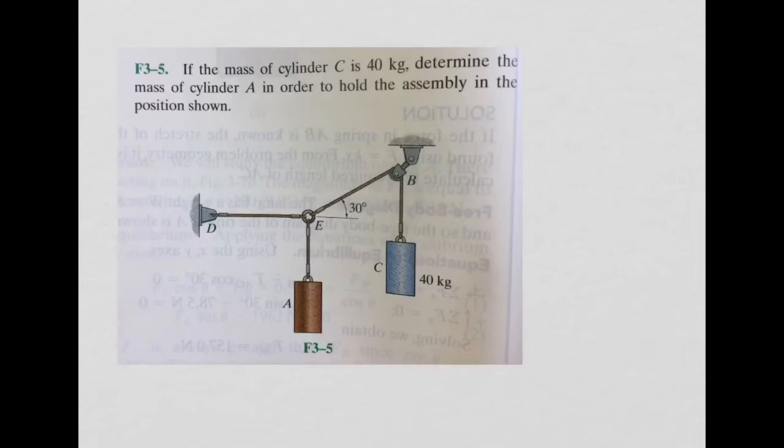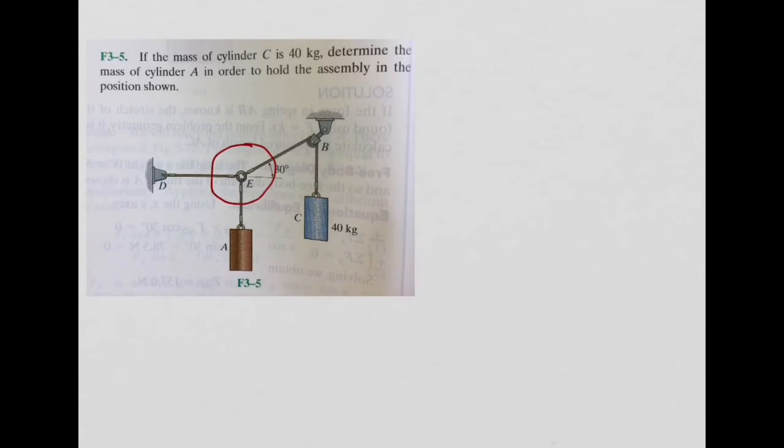Okay, so why did I choose this example? Because in this example, what I want to clearly show you here is, if you decide to do the free body diagram of this point E, if you decide to isolate this point E and represent all the forces that you have in this point E, we can do it here very quickly. Look at this. What is going to happen is, this is point E.